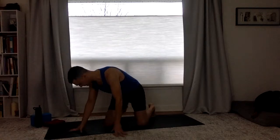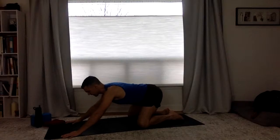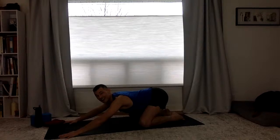So child's pose, please. Take your knees nice and wide. Sit back onto your heels. Settle back into the pose. Just taking these first few moments to let yourself land on your yoga mat.